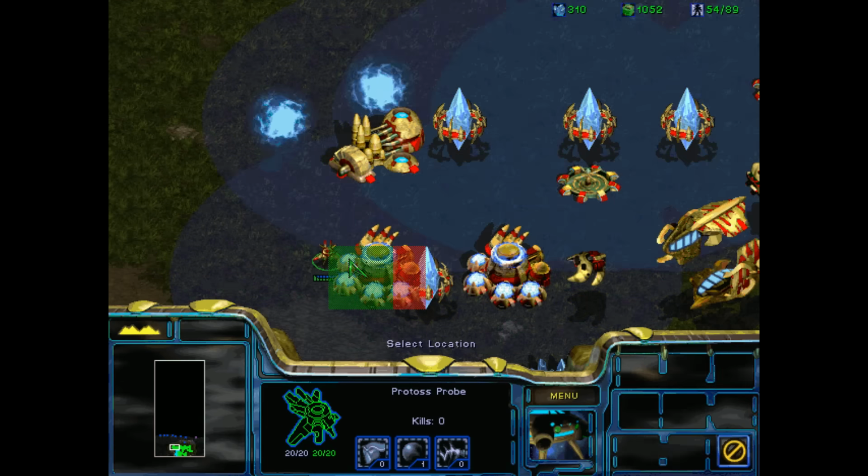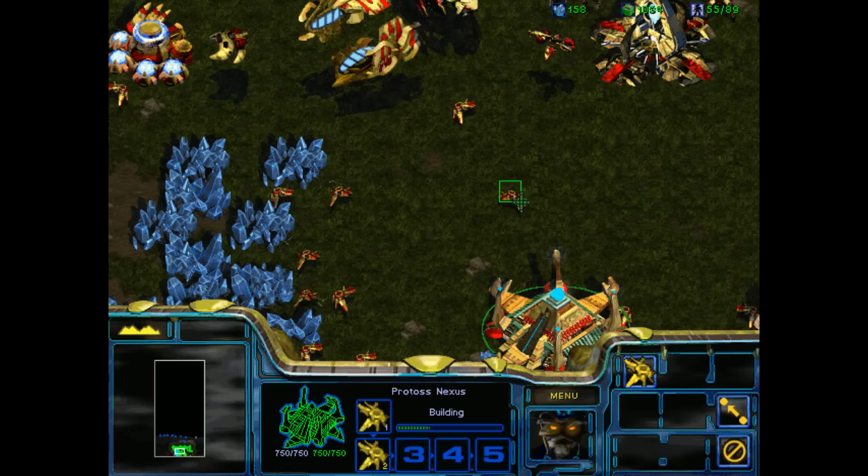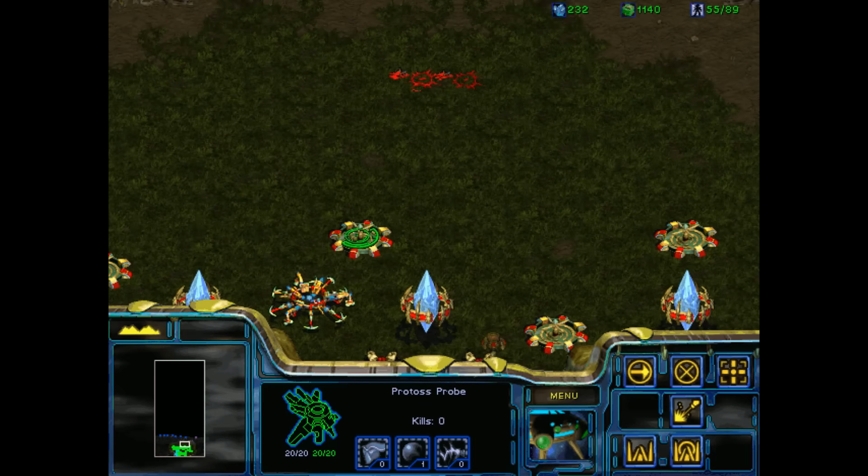I'll get another cybernetics core. We're going really, really hard into all of our upgrades. We're going to need a Templar archive. Get that now, actually, I think. Unless we already have it, but I didn't see one. Yeah, it doesn't look like it.